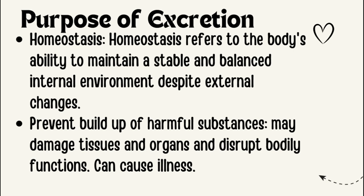So for example, if you go somewhere that's cold, because humans are ectotherms, we will start to feel cold if the environment is cold. But when we start to feel cold, our body's response is to shiver. That's the response to maintain homeostasis, because if we stay in the cold, we're going to freeze. Cells and different enzymes in our bodies cannot function at that temperature. That's why we wear sweaters and different layers in order to maintain that internal environment at the end of the day. So homeostasis is a very important part of just human beings.